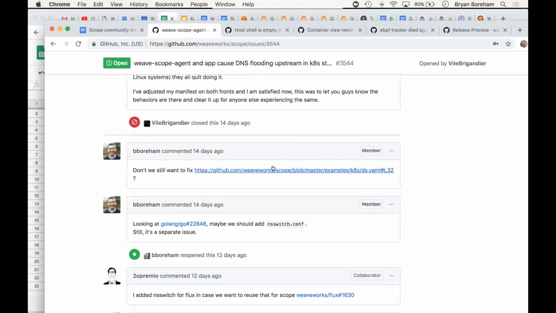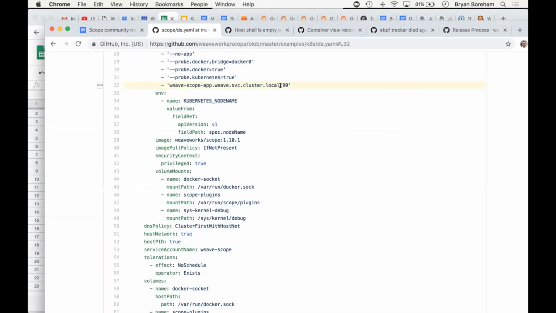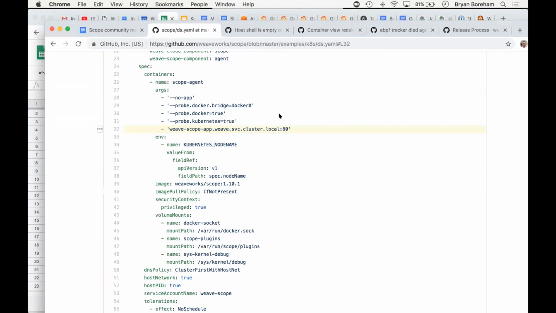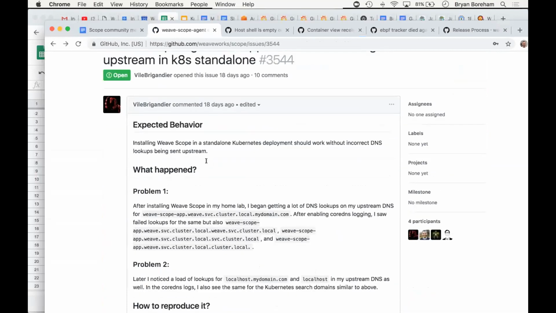And this one was a real problem, I think. Yeah, there should be a dot on the end of that name. I'm sorry, I didn't catch that. Cluster dot local dot, you mean? Yes. Yeah, because otherwise it's a relative name, so it gets tried against all the different search paths. I think he actually shows that happening.